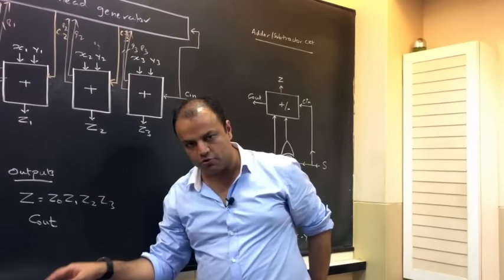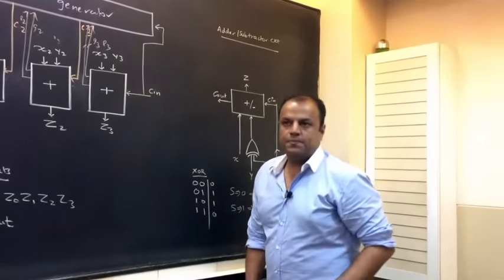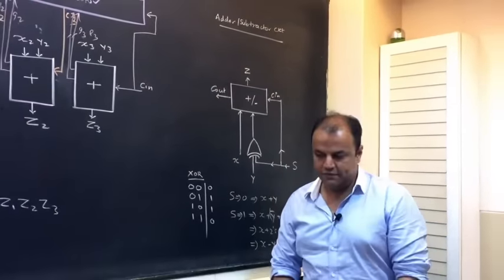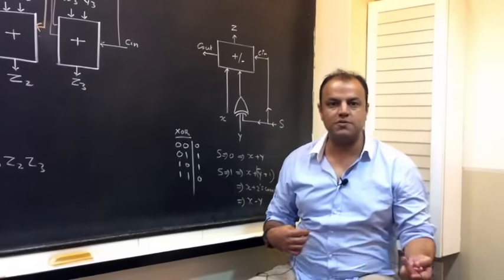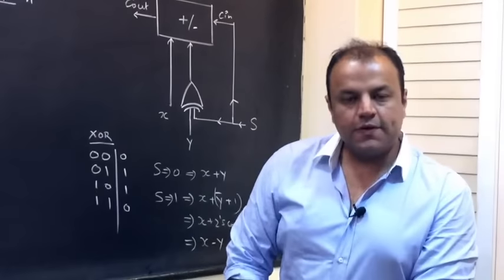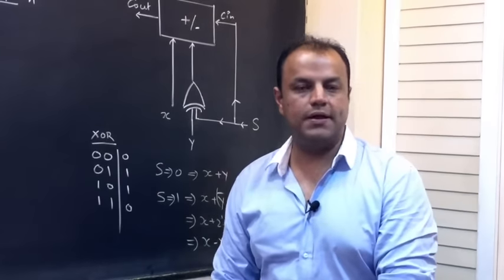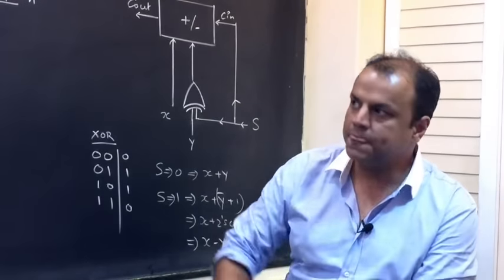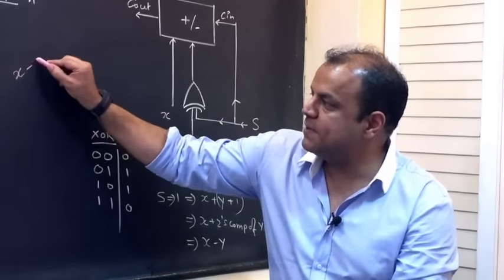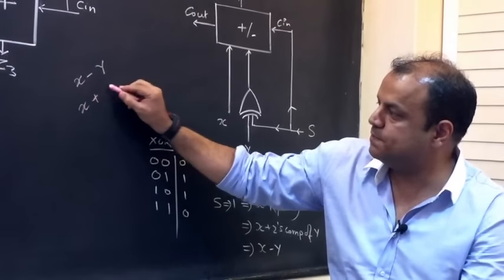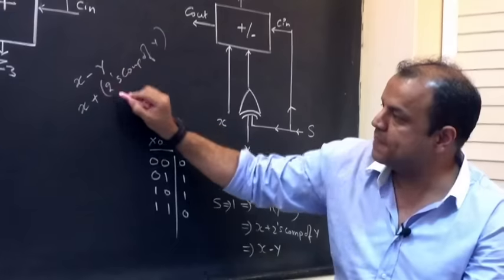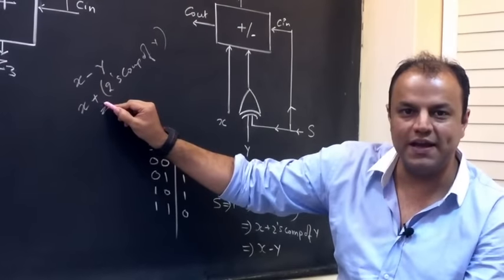Addition chapter is over. Before we wrap up the video, subtraction. What do you think? Are we going to create a subtractor circuit? In life, have you ever heard of half subtractor or full subtractor, carry look ahead subtractor? No. There is no circuit in the world that is created to do subtraction. Subtraction is addition of 2's complement. X minus Y is basically X plus 2's complement of Y, which means all I need to do is addition.